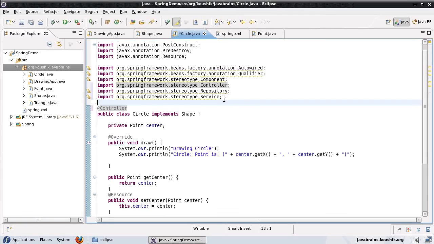There are many reasons why you'd want to do that. First of all, it actually adds a level of documentation. You look at the bean and you know what role the bean does. And then there are a few other advantages as well. We'll look at that when we come to aspect-oriented programming. But for now, think of this as some extra information that you're giving to Spring about what role the bean does in the whole enterprise application. And then it also acts as a little bit of documentation that marks the role of the bean for a human reader of the class as well.